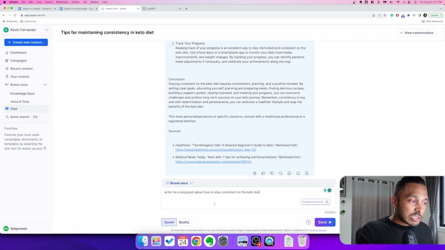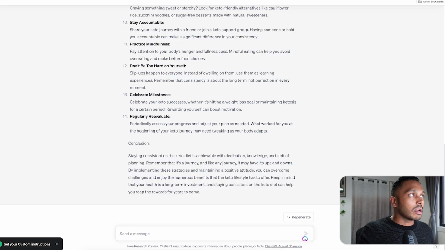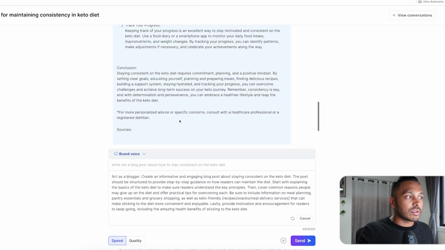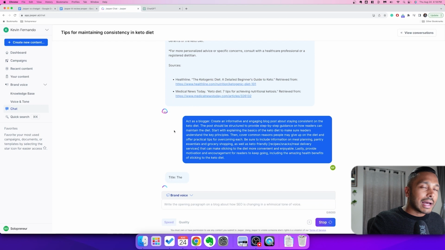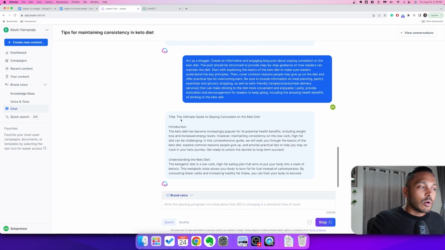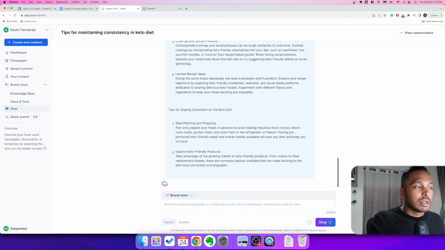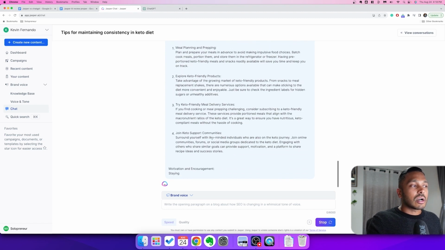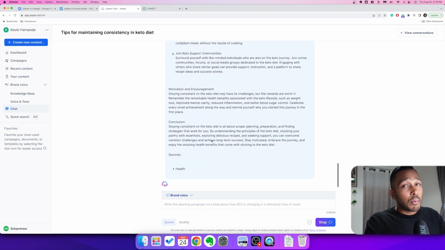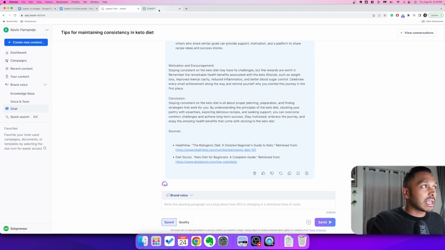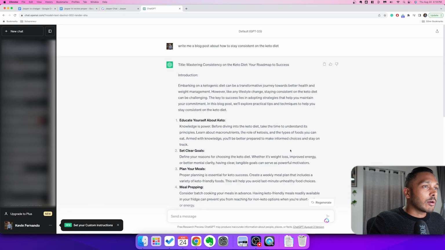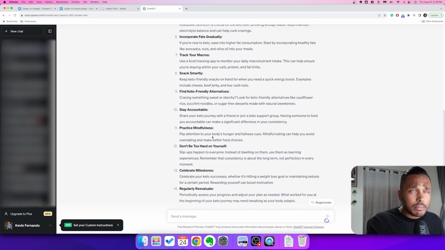Now with Jasper, you can do this though. You can get it to enhance your prompts. Also, you'll notice that it cites references. And so that there alone is one advantage Jasper has, and it really sums up what the differences are. So with Jasper, it's just got a lot more of the supporting functions. So for example, with ChatGPT, if I want to bring this into a document, right, I have to copy this and paste it somewhere. Not a big deal.